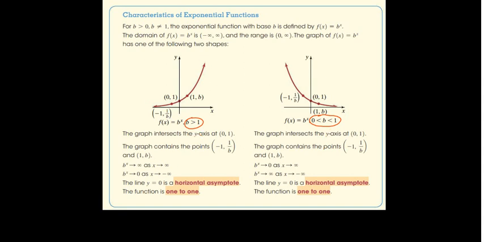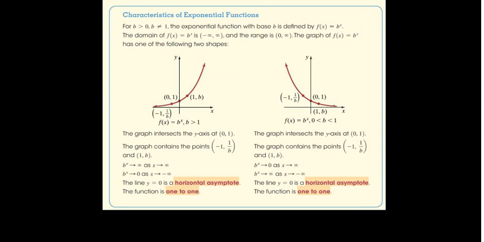Furthermore, we talked about why we cross that point 0, 1. And next up, let's talk about the domain and range. So the domain of both these functions is going to be negative infinity to positive infinity, because obviously we go from way out here and we go up here, and we'll approach this very, very slowly, but we will approach it given infinite time and infinite numbers. So that is the domain, from negative infinity to positive infinity.